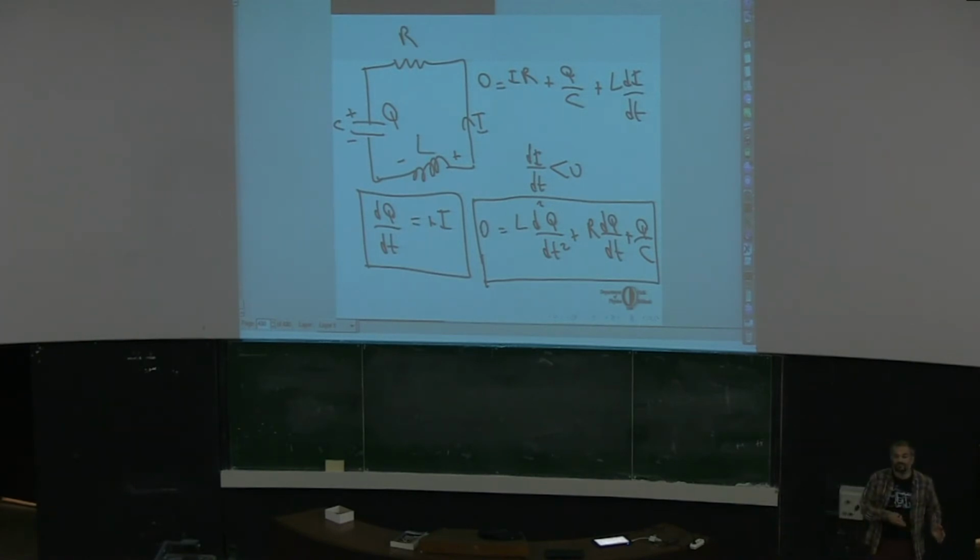But we know what the battery does. It just takes electrons at a lower potential and gives away electrons at a higher potential. It takes charges at a lower potential, positive charges, and gives away positive charges. Takes current, let's say, from the negative terminal and gives away current at a higher potential at the positive terminal.